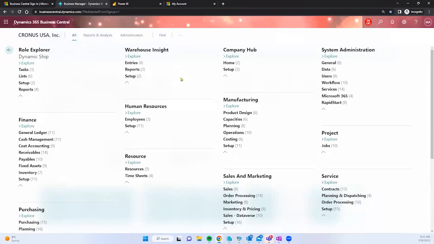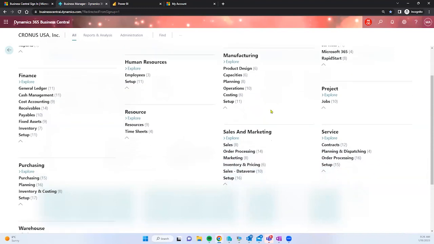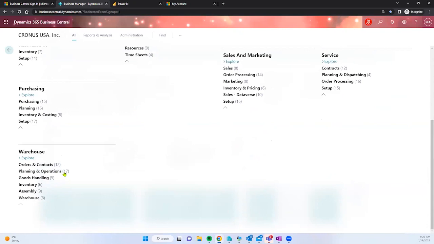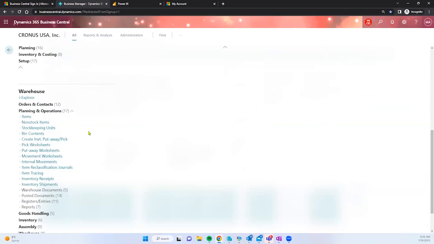So even though for my manager, if we go deep inside Business Central, we are going to be able to explore all the modules when you have access. Remember that we have permissions, but I have finance, manufacturing, for the administrator, here is all the configuration this guy needs to do, sales and marketing, all right? So just for you to see the different modules that we have. But the thing is that we have a lot of different menus. Let's say that I was speaking about warehousing. If I want to do a reception item, if I see it for the first time because I'm learning, I will never find it, by the way.